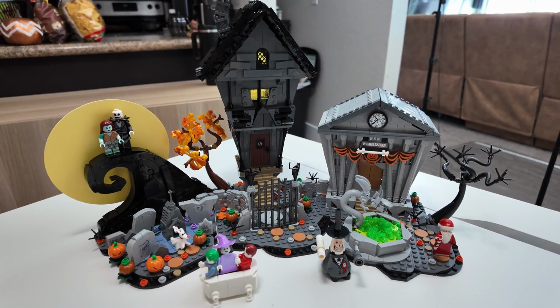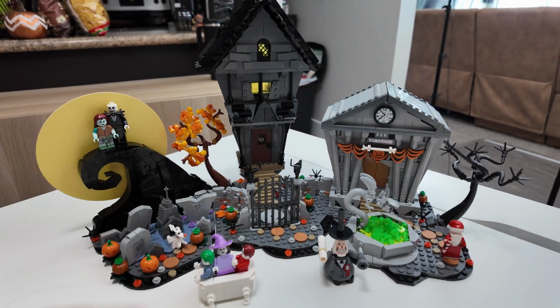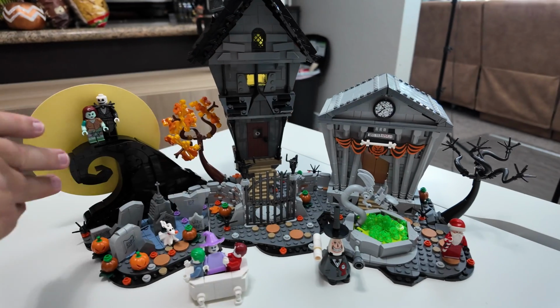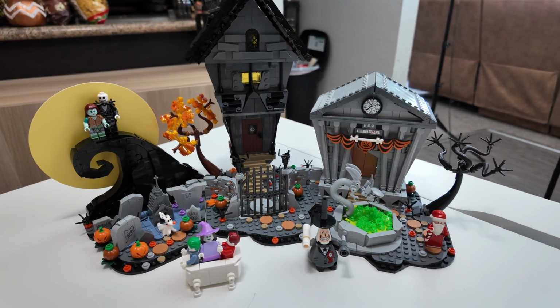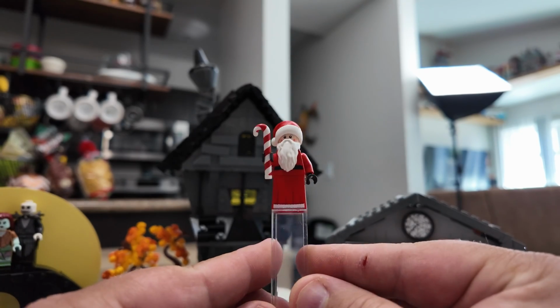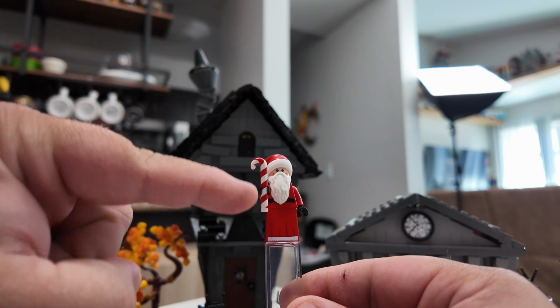Let's go over the minifigures as they are. We'll put them back, and then we'll go through each individual scene, starting off probably over here, working our way over here, as this is book 1, 2, and 3. So we'll start off with Sandy Claus. That is what they call him in the movie, because they don't really know that he is Santa Claus. He does have this cane element.